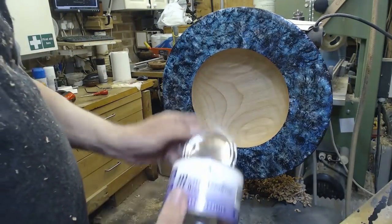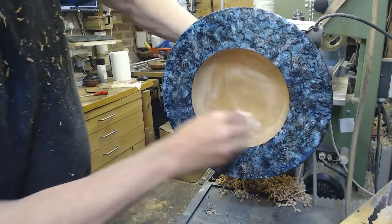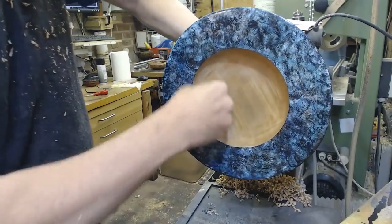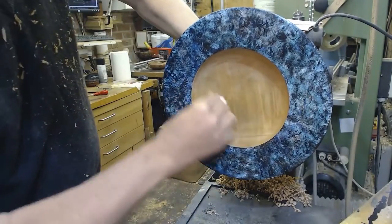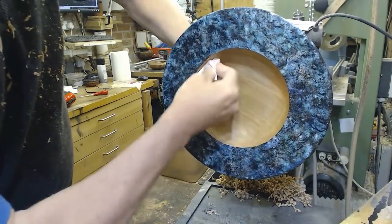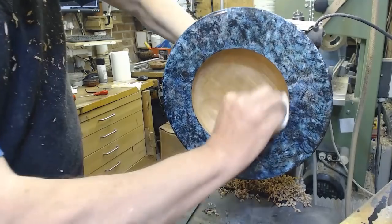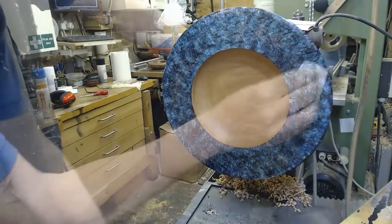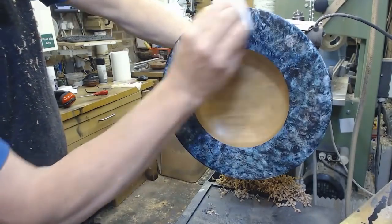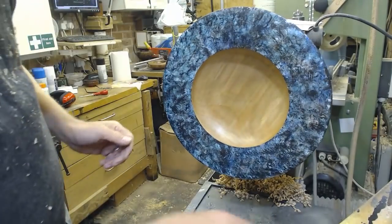So here we are, microcrystalline wax. As long as I can wait the 20 minutes for it to go off before I start buffing it. And I'm going to buff it with the drill, with a little mop inside the drill. I just want to work this into all of the inside of the bowl and then on the outside of the rim as well. Right, leave that 20 minutes to go off, and then it's buffing time.